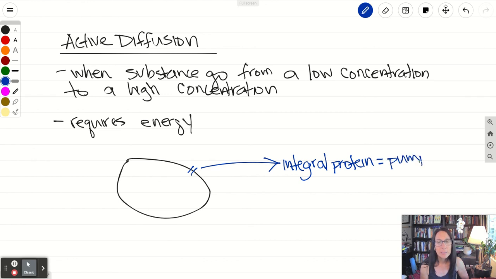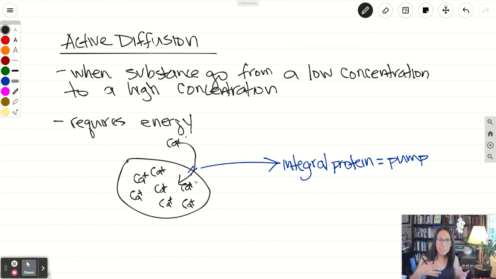We're going to see this in coming videos when I show you real examples. But let's say, for example, the cell wants some calcium. I'm just going to put some calcium ions in the cell. Let's say we have a lot of calcium inside the cell. Calcium is Ca, and they're positive ions. We have a lot of calcium inside, not so much on the outside. The calcium is not going to want to go into a crowded cell, but the cell needs calcium. So it's going to use energy to grab these calcium molecules and pump them in, against the gradient.